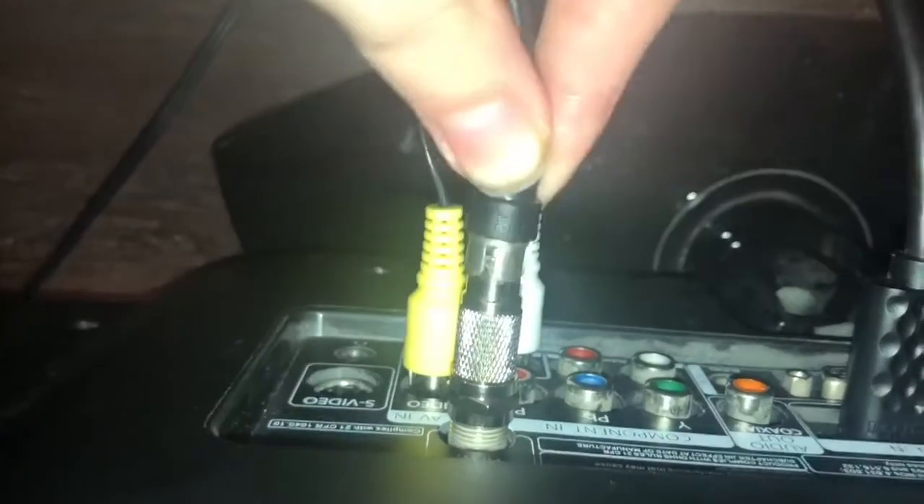And last but not least, you have to plug the RF cable in. Make sure it's set to channel 3. And then you have to test a game — make sure you plug in one of your controllers. And I'm playing Yard of the Band right now. And that was quick.